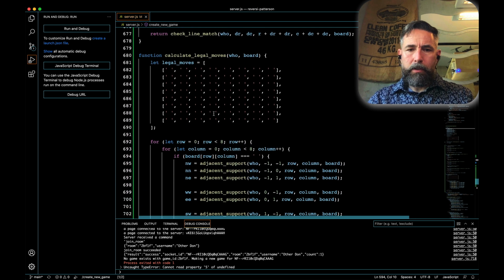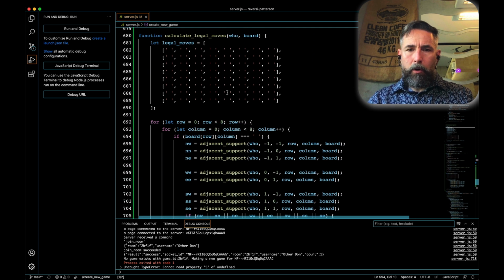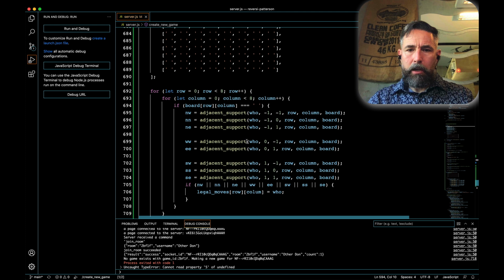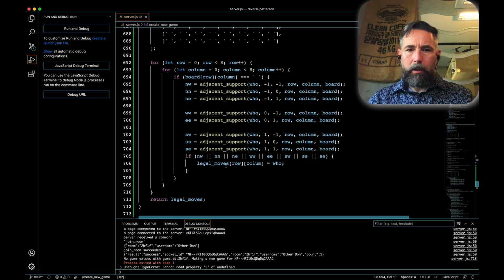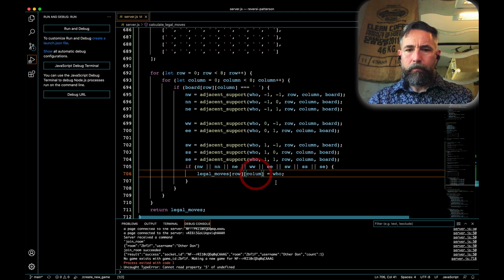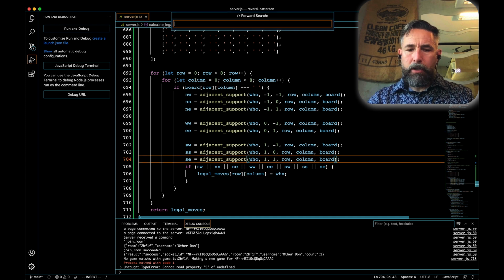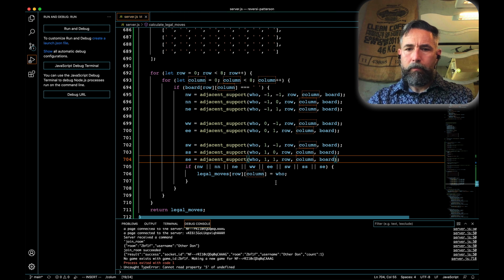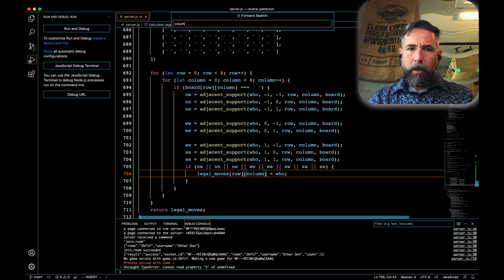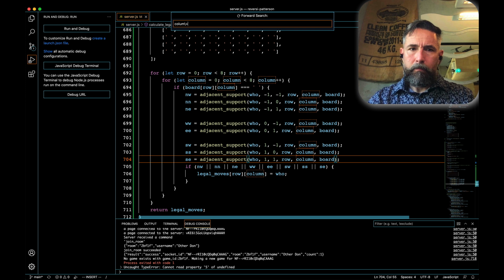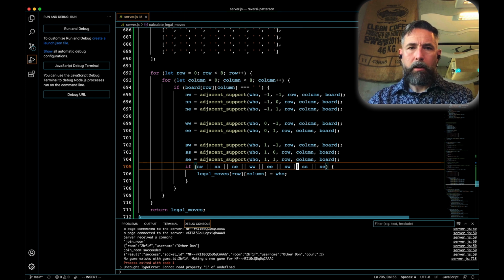Here's legal moves. Here's my board. If my board row or column is space, then I check for adjacent support. Legal moves row, oh, here we go. I misspelled column here. I'm just going to double check to make sure I didn't make that same mistake by looking for the same misspelling somewhere. I don't see that. Okay, good.